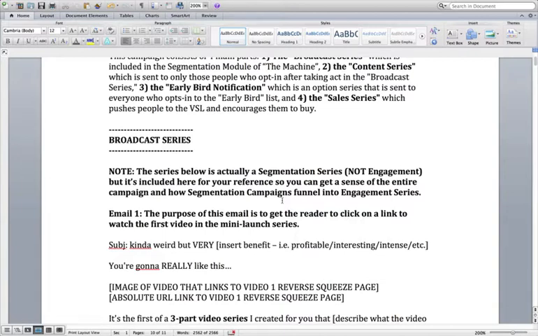Because if all you do is you send your list over and over and over again to opt-in form after opt-in form after opt-in form, it's going to get very boring and very redundant. And they're eventually going to start to say, the only way I ever get content from this person is if they have me opt in for something, and I've already opted in a bunch of times. So while I think it's great to email your list and ask them to opt in, every now and then it's good to mix it up and to give them a little bit of content on the front end.